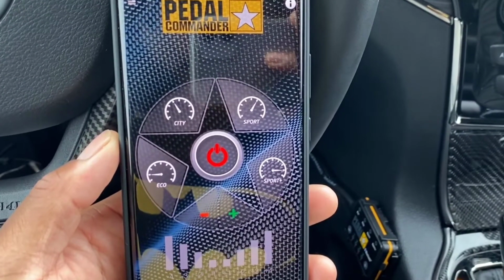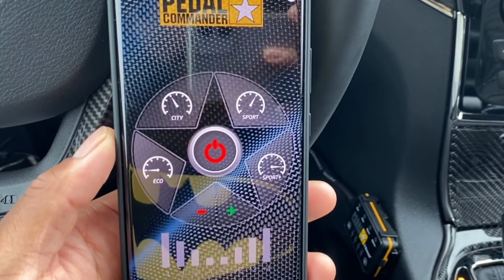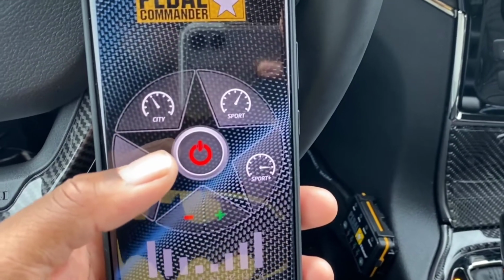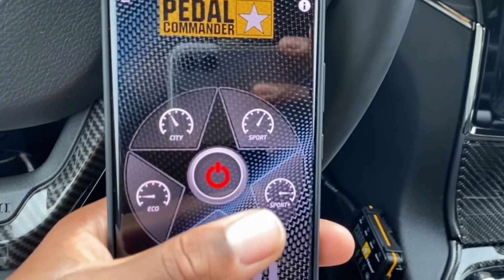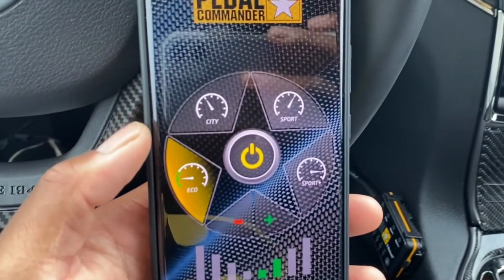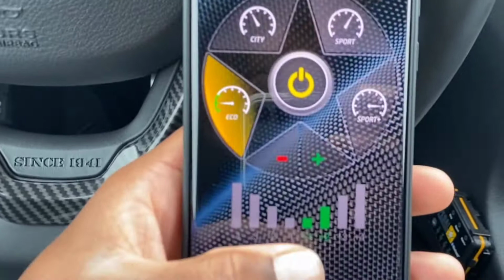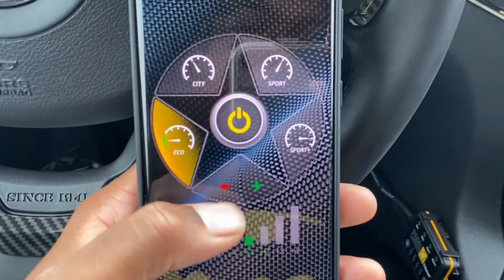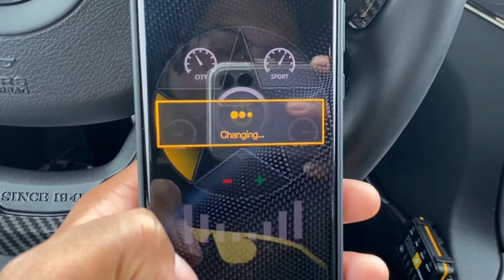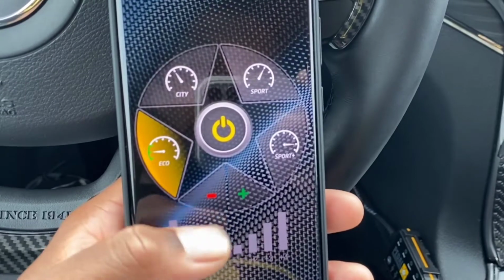All right, now while using the pedal commander app, this is the main screen when you finally connect and hook up with the Bluetooth mode. It's off right now. In order to turn it on, you can either click one of the different modes or click the on button. And it's in Eco mode right now, plus two sensitivity. You can turn it down by hitting the negative button. Now it's plus one sensitivity. Now it's back to zero sensitivity. So it's Eco mode, just plain Eco mode.